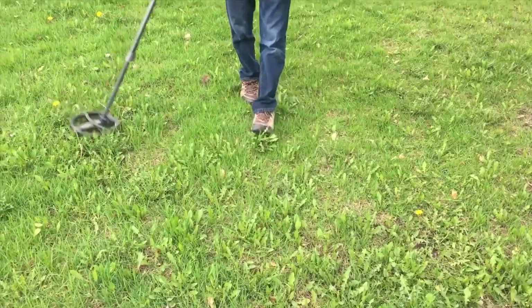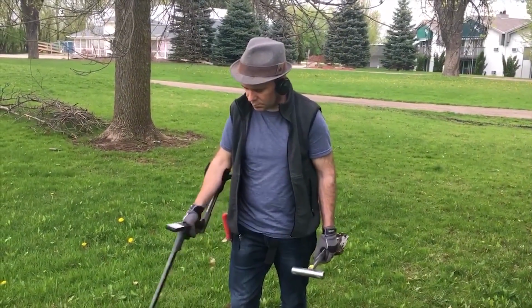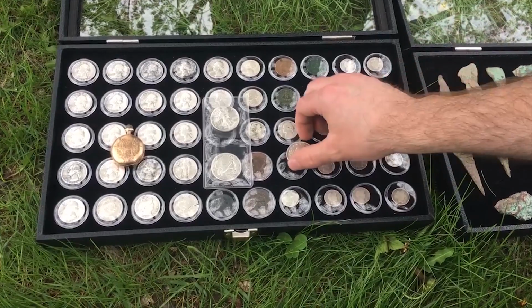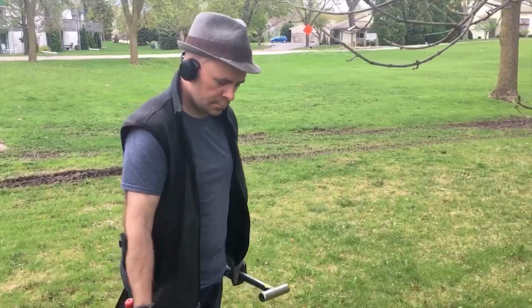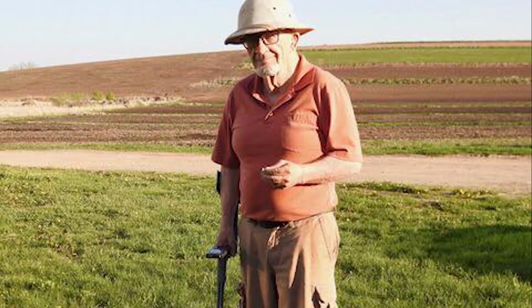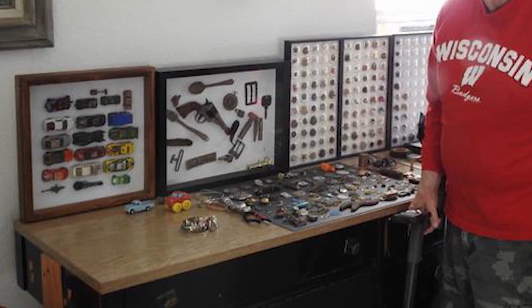It's a great machine. Nate Nygren of Appleton, Wisconsin, has been metal detecting roughly 6 years and has had a number of remarkable finds. So all of these coins were found with the Deus. The 41-year-old Nygren, a software developer, picked up the hobby from his father, John, who at 70 also swings the Deus, and he too has unearthed some great finds. I started out with the basic programs, went out to a park and found a 2-cent piece.